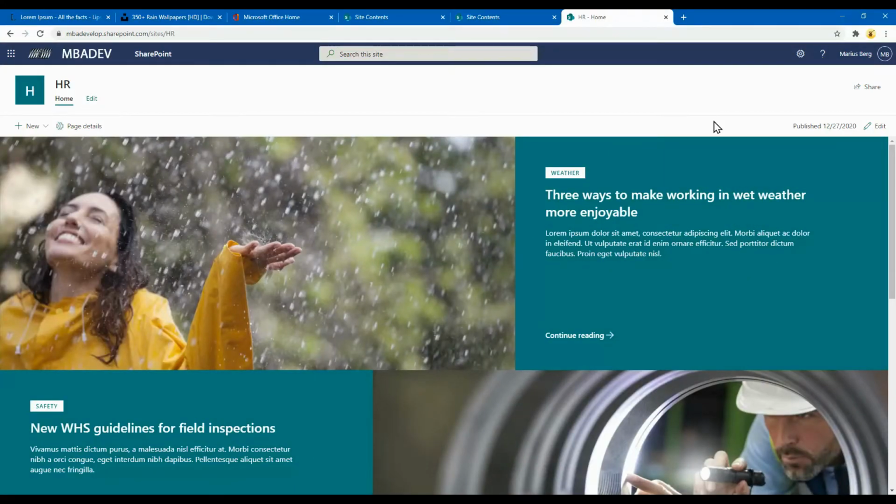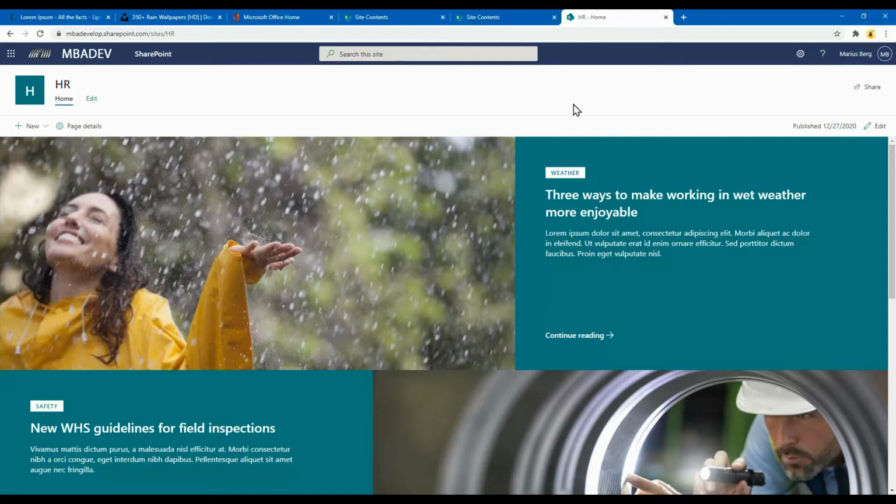Welcome to the HR website, and this is where we are going to build our very first SharePoint page. The first thing to talk through before we get going with building the actual page is permissions. Now, you don't always have permission to do everything you want on any SharePoint intranet site. If you are, say, an editor for your HR department, you're not going to have access to edit pages on other intranet sites within your organization.